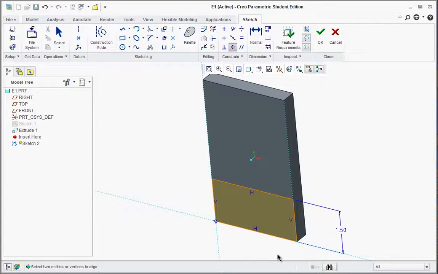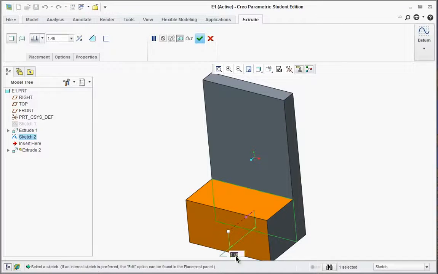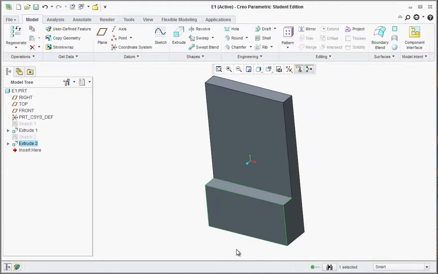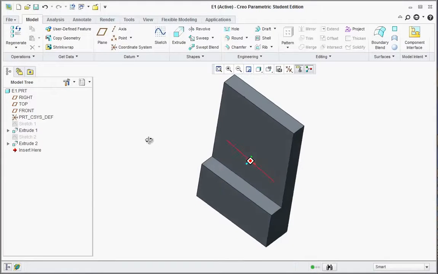Notice the dimension disappeared because it's no longer needed because the constraint is based off of the base model here, the 3x5 rectangle. And so if we ever change that dimension, like from 3 to 4 wide, both features update, the base as well as this front. Again, that's what they call design intent. Now I'm going to just hit the OK tool, and I'm going to go to the extrude button again, and again type in 0.5. Hit enter. If you hit enter a second time on your keyboard, it will update automatically. And now we have our model.